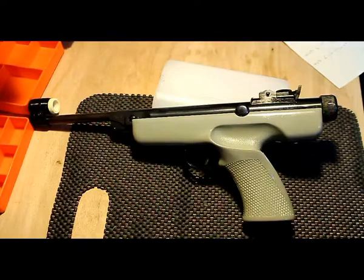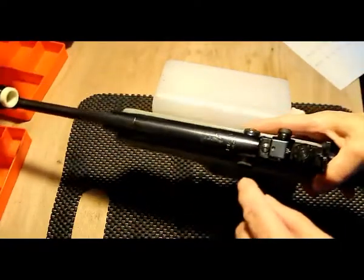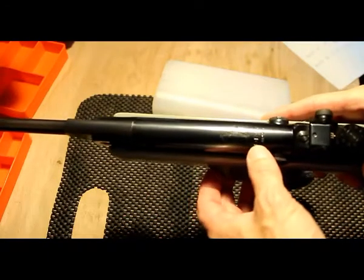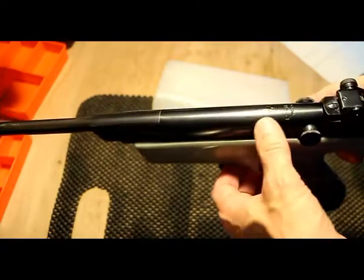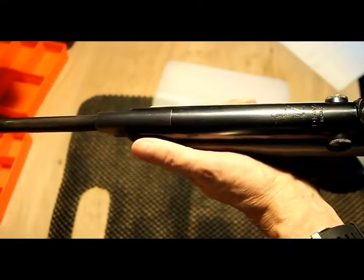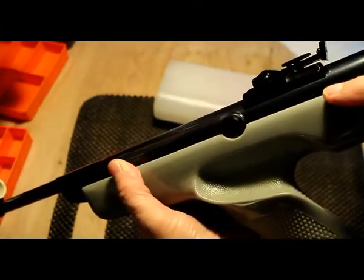So I'm going to point out some bits on this particular air pistol for you. On the top here, if we can focus in on that part, it says Diana Mod 6. It doesn't actually say original Diana. So I know some air rifles and air pistols around this period might have said original on them, but this one just says Diana Mod 6. On the side here it says made in Germany, so it certainly has been made in Germany.